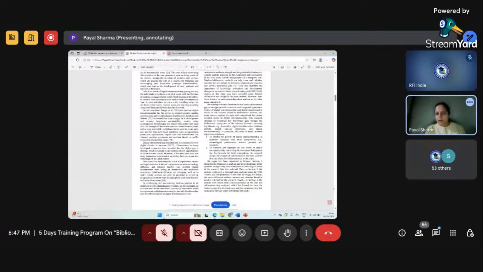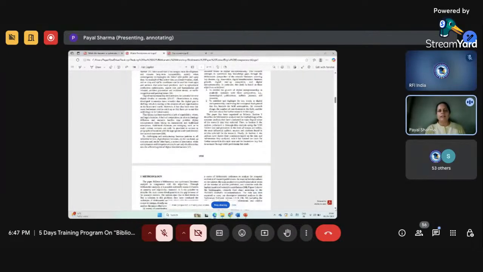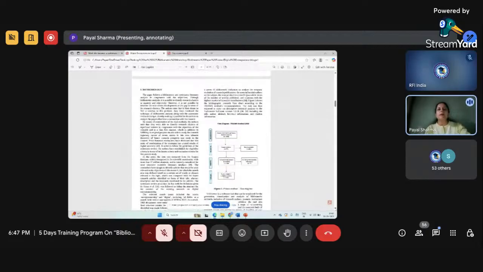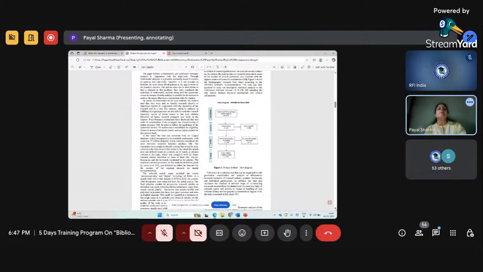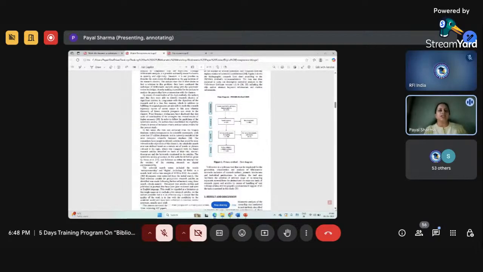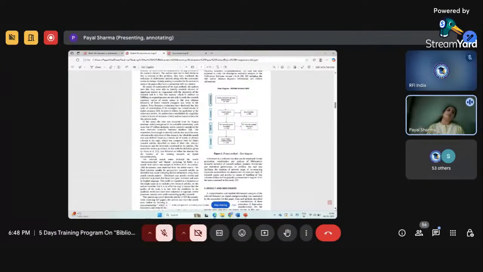Now, again, we are going down. What they are presenting more methodology, the descriptive part of methodology, and then a diagrammatic presentation. Again, now in diagrammatic presentation also, it is your decision how you want to present, how much you want to present. It totally depends on you. Okay, this is the Prisma method. They have just intermingled the bibliometrics with the Prisma method. I think so all of you know that Prisma method is used for literature review.